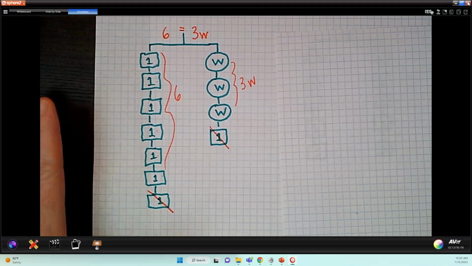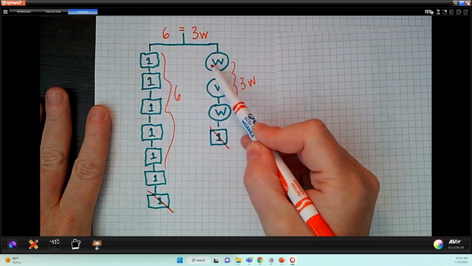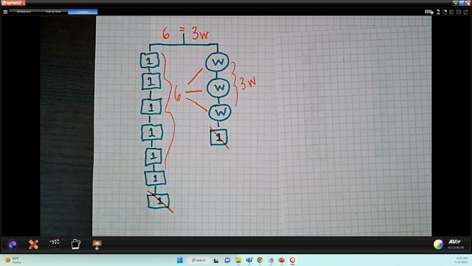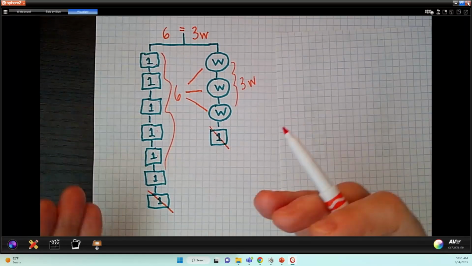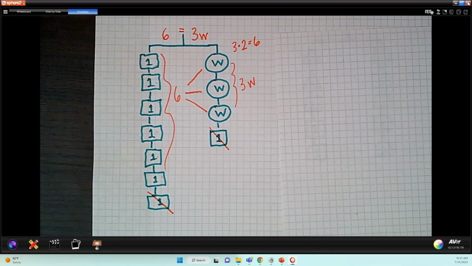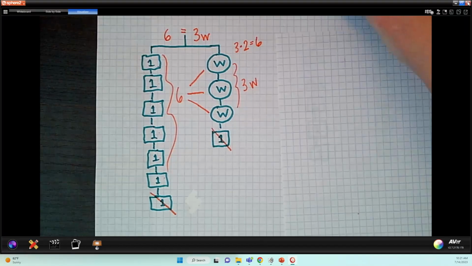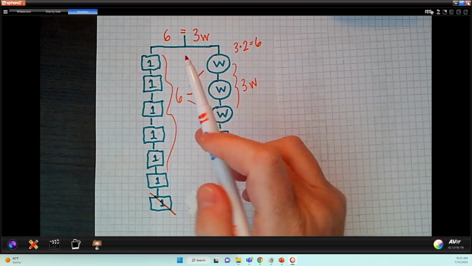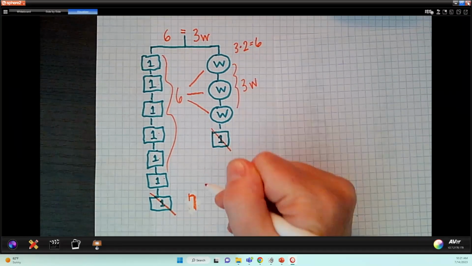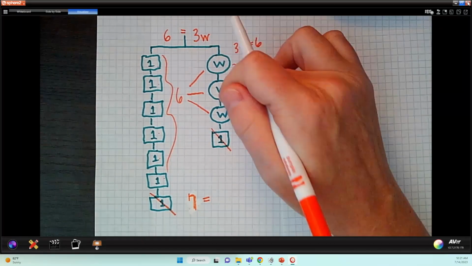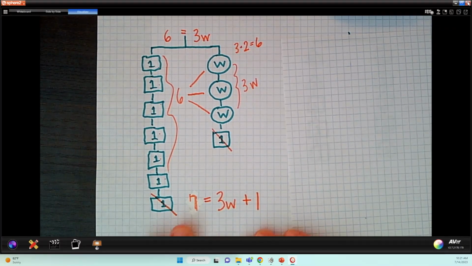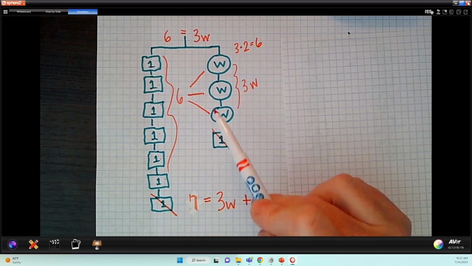3 what's? At that point, we would help them see that each one of these W's is going to be split between this number 6. So 3 times what is 6? W would be 2, because 3 times 2 equals 6. Again, a very visual way of representing equations. If we were to write this as an equation, what we originally had were 7 ones on one side, so 7, and that would be equal to 3 W's plus 1. So again, we're helping students understand just a basic equation, how we can represent it visually.